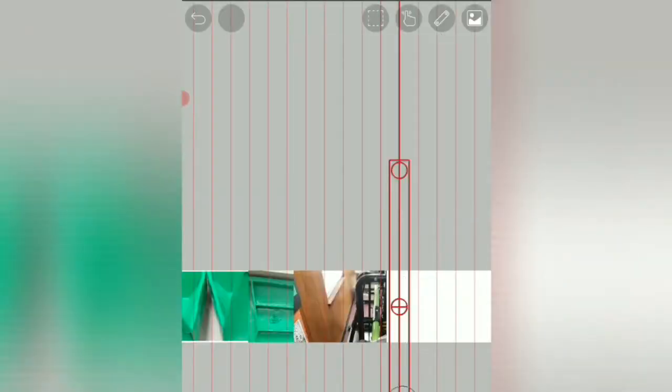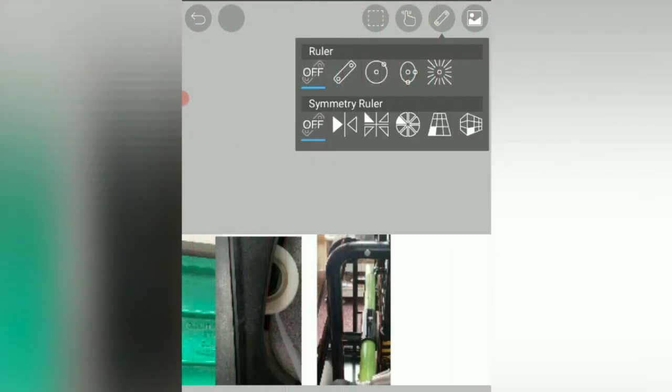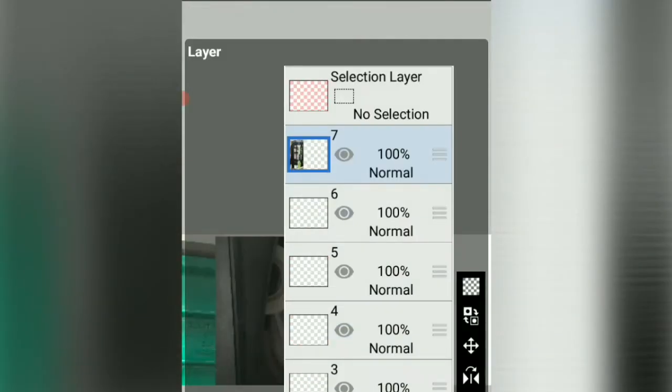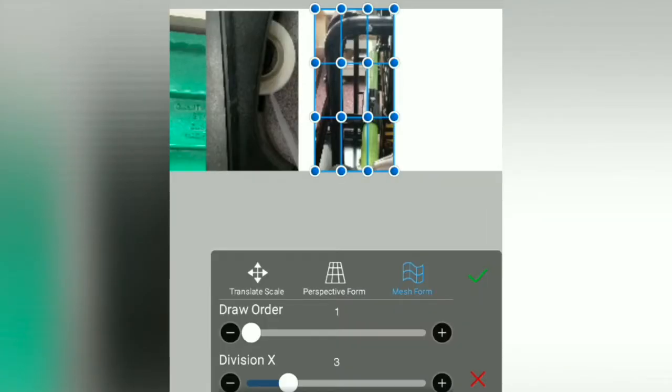All right, where is the letter F that I used? Here it is. This one's a little bit hard to see, so I'm hoping that I can alter it enough to make it look really good. Click on the layer, the crisscrossing lines, and do mesh form.